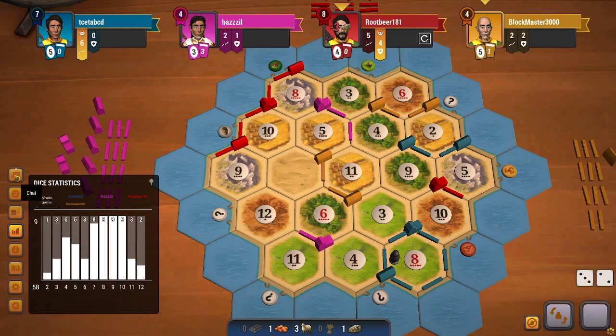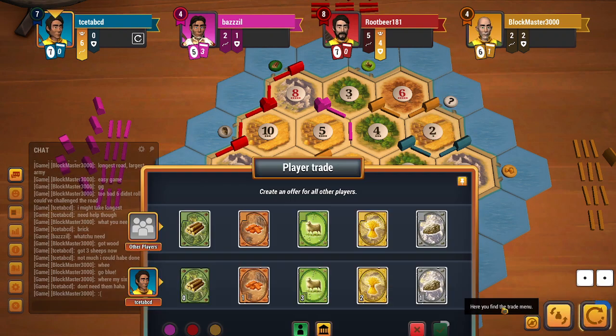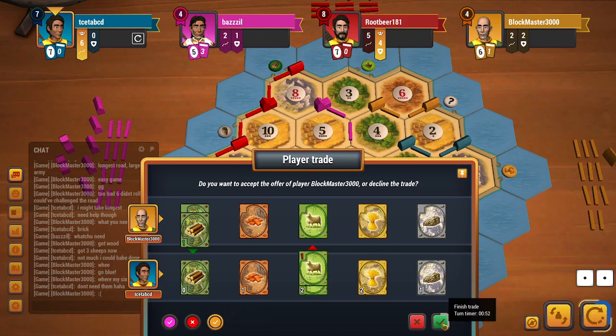Red does get a city instead of trying to go for the longest. Another 8 rolls. That's pretty strong for red. And if yellow had a monopoly, they should have played it over there. They didn't do that, so I don't think they have a monopoly. At this point, I might go for a sheep for wood trade, get a settlement and a dev card. And I believe accepting this trade from yellow is fine.